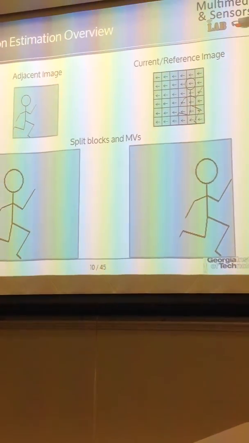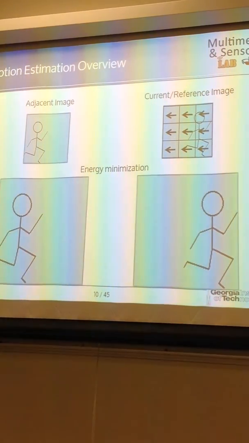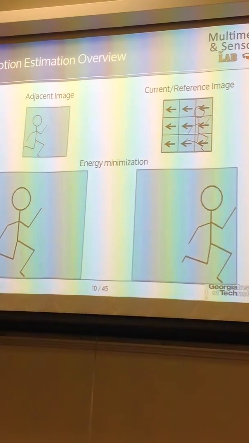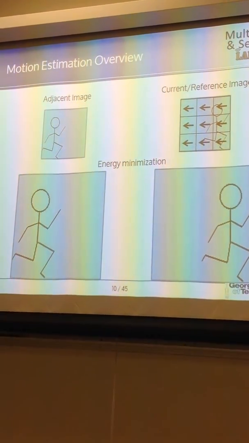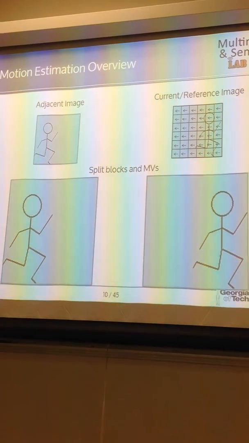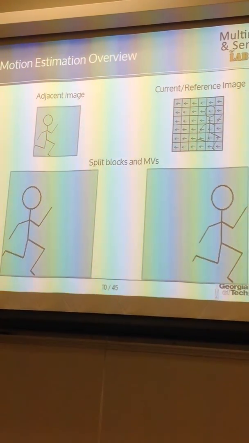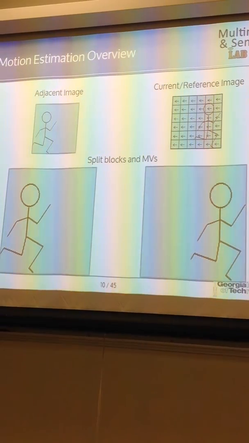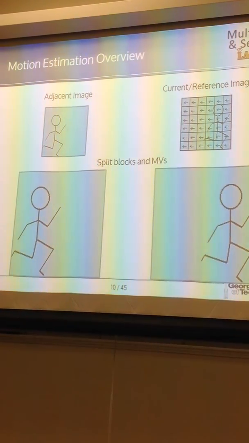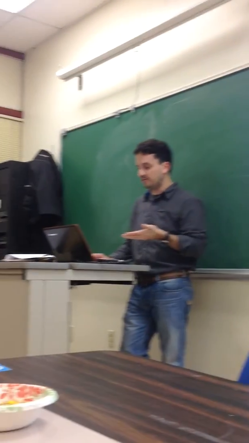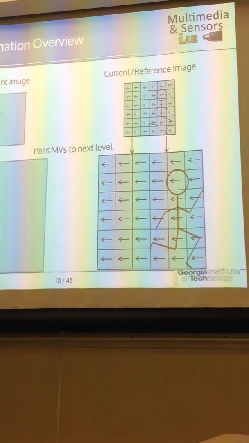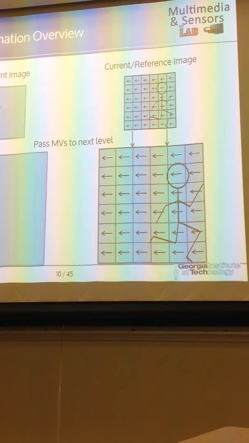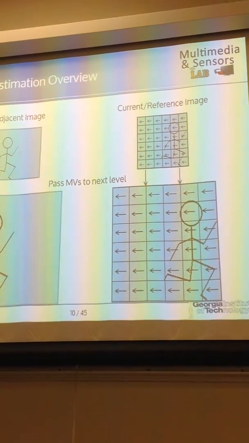This part right here we're going to skip, but it turns out that once you have those motion vectors, you can create smaller blocks inside, and then copy those motion vectors into the smaller blocks. This is a part of the algorithm that I added. It is not part of the general algorithm, but it is definitely something you can do. You perform energy minimization again on those motion vectors, and then you pass those motion vectors to the next level. That's what I did here. I just took those and passed them to the next level.